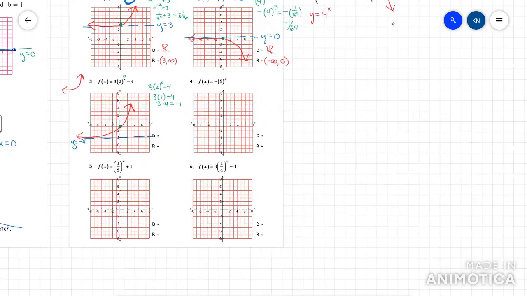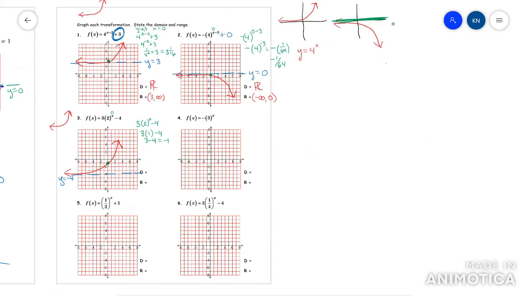Okay, the next one. It has a negative out in front, so it's just like the one above it, where it's going to look something like this. Now, I know what the shape is going to look like. It must look like this. Now I go look at the asymptote. There is no vertical shift, so the asymptote is still on y equals 0. And then I go get my y-intercept by plugging in 0 for x. So that's like negative, parentheses, 3 to the 0. Well, 3 to the 0 is 1. So this turns into -1. And then I just make my graph take that shape. So it looks something like this.